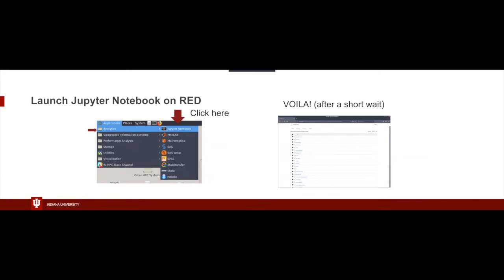And then you will see a list of the notebooks that you have access to, and you'll be in Jupyter Notebooks within the Red environment. And you can see, like here, you'll see Text Analysis Master, and those are the files we'll be working with later and during the hands-on portion. Any questions at this point?